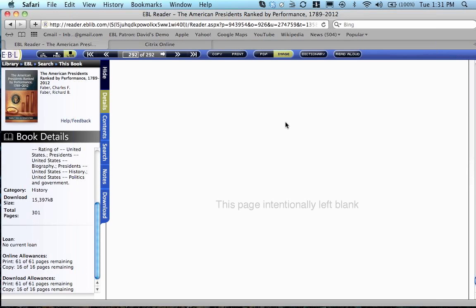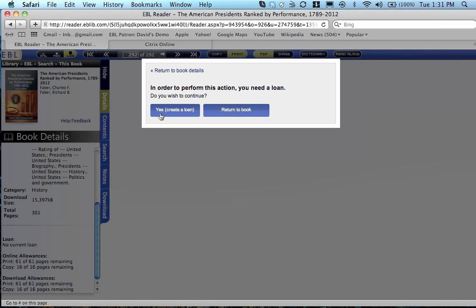And now let me begin to introduce you to some other concepts within the EBL platform. First of all, the books in here are downloadable, and you can print or copy from any of those books. But to perform any of those operations, to download, to print, or to copy, you have to have the book on loan. So if I were, for example, to say that I want to print something right now, I'll get this screen. And this screen will appear if I wish to print, copy, or download before my 5 minutes in the case of an unowned book, or 10 minutes in the case of a loaned book, are up.